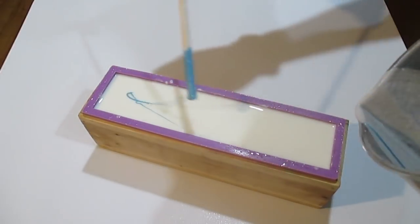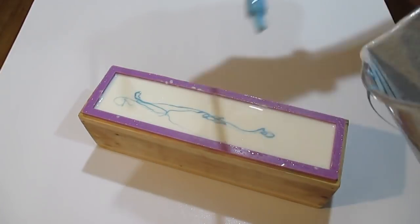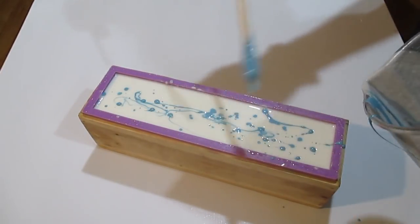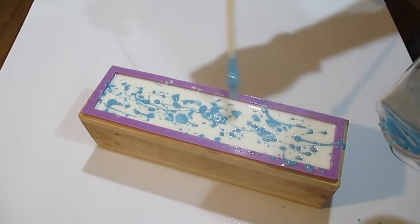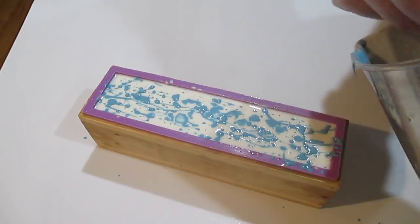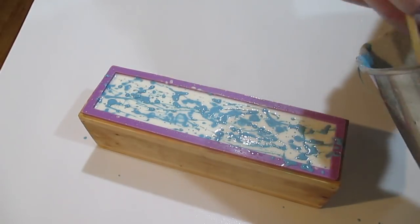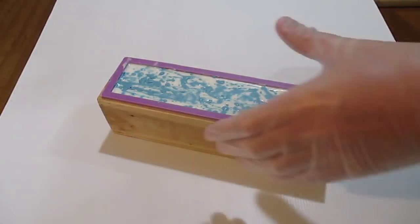And then to finish this off, I wanted to do something different on top. So I added a couple of teal drops to the goat's milk, which made it sort of like a pale blue. I just drizzled it in over the top of the white. Do you think that looks good? I think this top would look really good if it was a few different colors, maybe like I was saying before, purple and pink with the white on top.